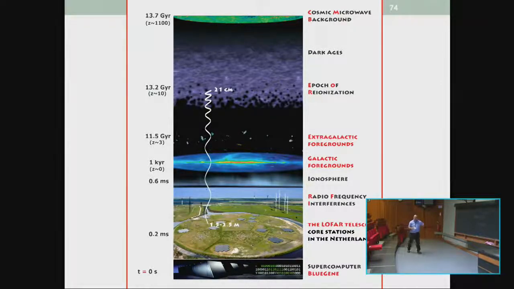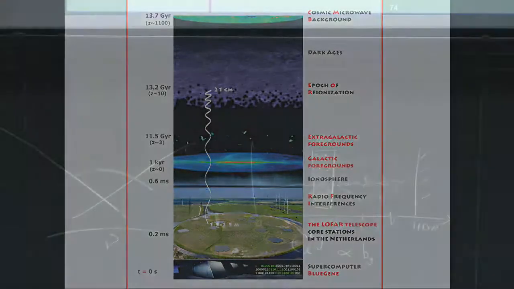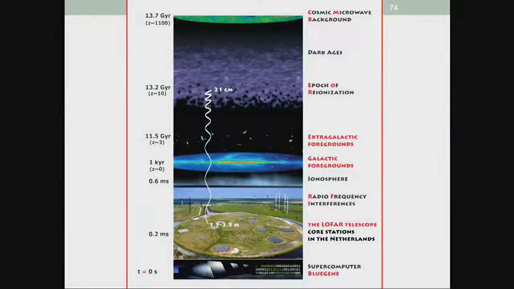And this is just not the nastiest bit. The nastiest bit is the ionosphere, actually. It's our ionosphere. What happens is that these waves come to us, and they enter the ionosphere. The ionosphere is ionized. That's why you call it the ionosphere. And then there are all kinds of refractive effects, and things change. The ionosphere distorts the wave, and it does very horrible things to it. So you have to get rid of this effect of the ionosphere. That and some other bits about the instrument is called, in radio astronomy, calibration. And that's the hardest part of all of this. So this is hard stuff.